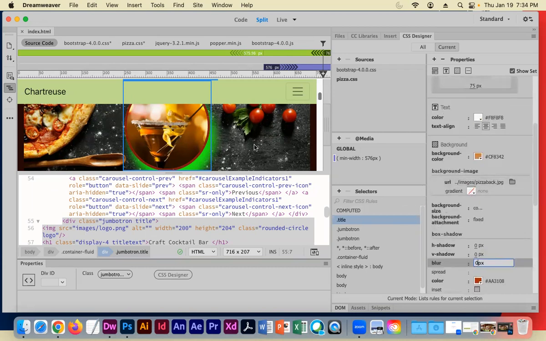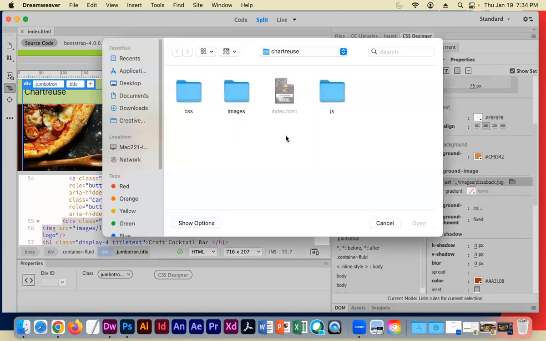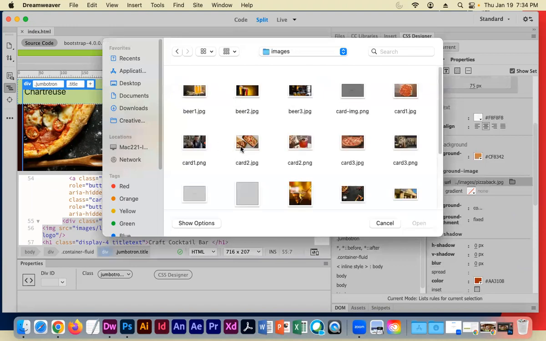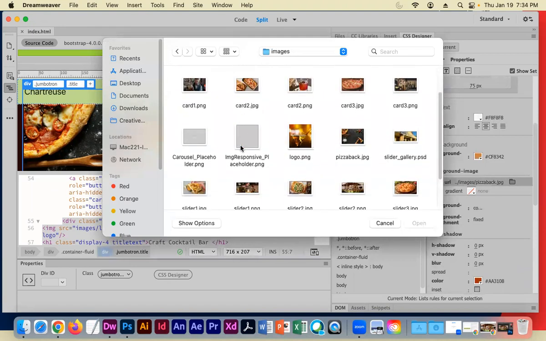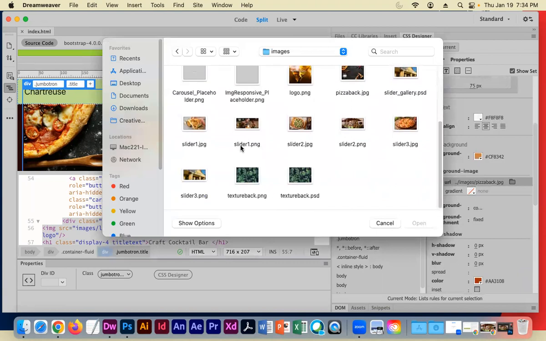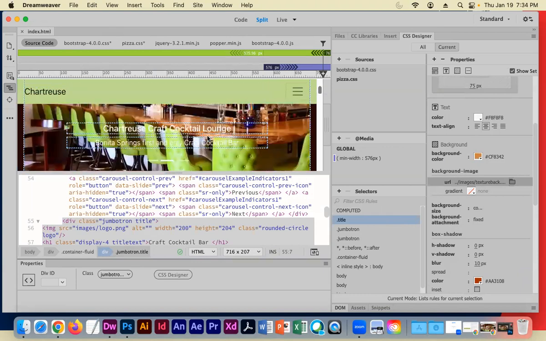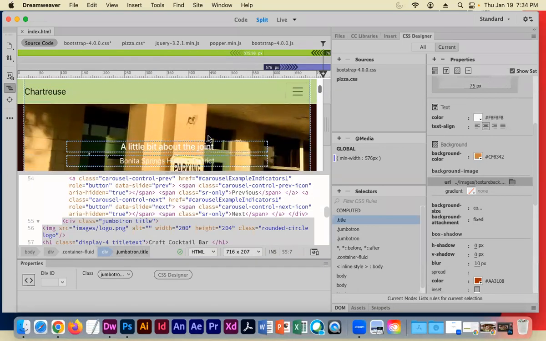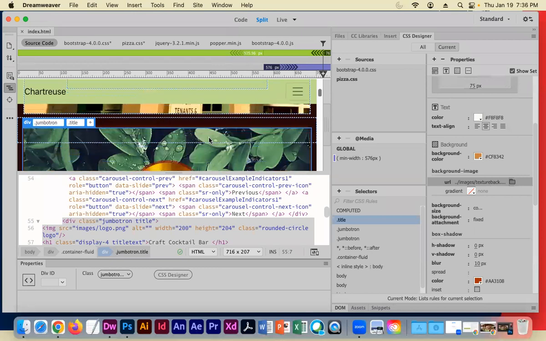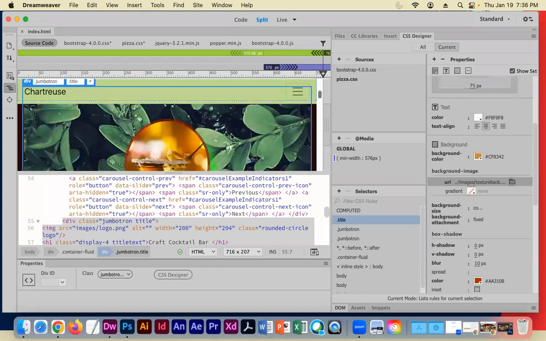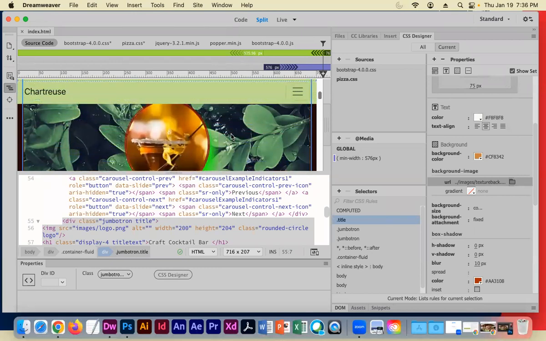You'll notice that the background is a pizza back. And so let's click on this. And I think I had my green texture, right? Texture back. And so now I have my texture that I filled in behind there. Now, the background color is important, right?